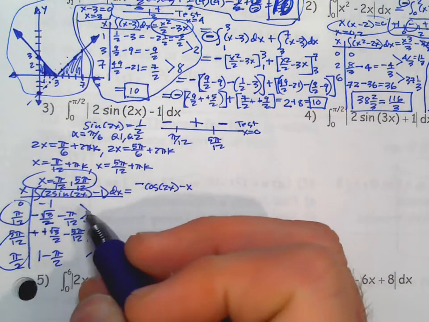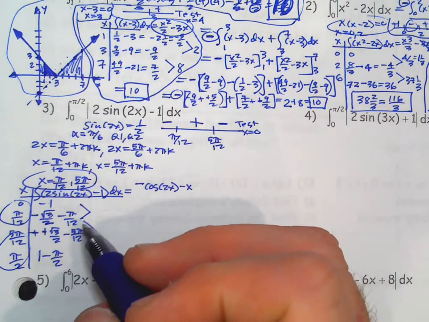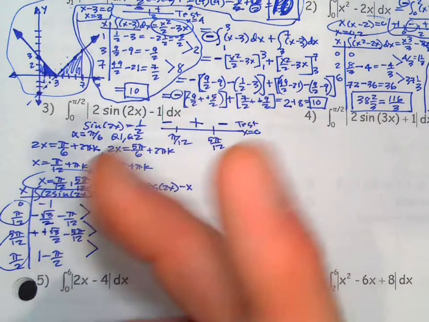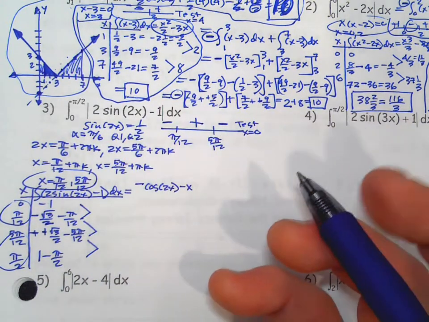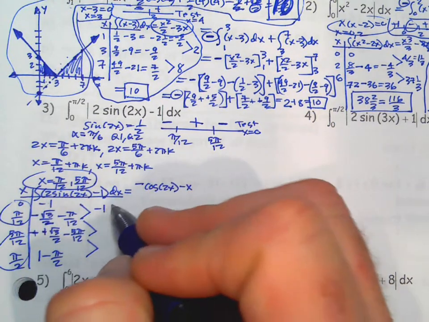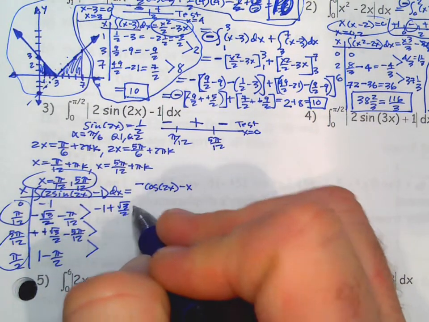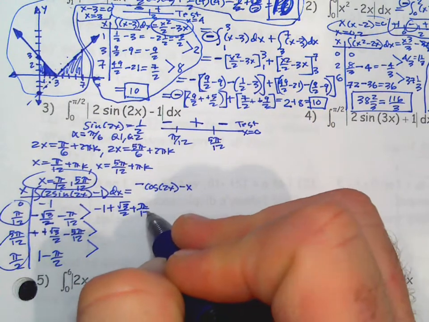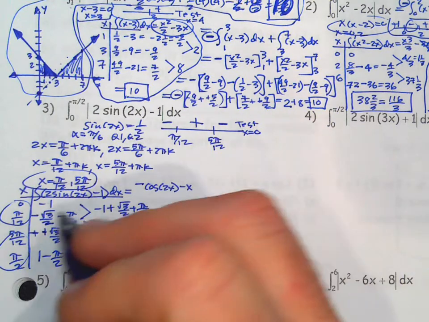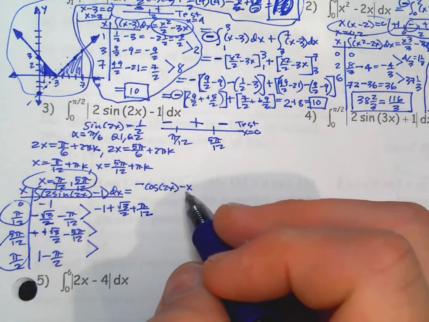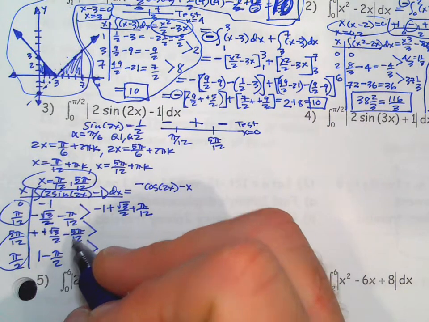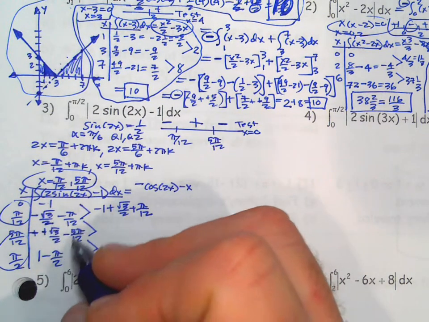fixed, and here's another negative chunk that has to be fixed. So one way to fix it is to plug limits in backwards. Instead of doing top minus bottom, you do bottom minus top. You do the integral backwards, and it'll give you a negative answer. So instead of doing this minus this, we're going to do this minus this. So it's going to be negative 1 plus root 3 over 2 plus pi over 12, and I can feel confident that that is the positive answer. It'd be a lot easier than trying to estimate these and all that stuff. Now, the next chunk is a positive chunk, so we're going to do the later limit minus the earlier one, top minus bottom like normal.